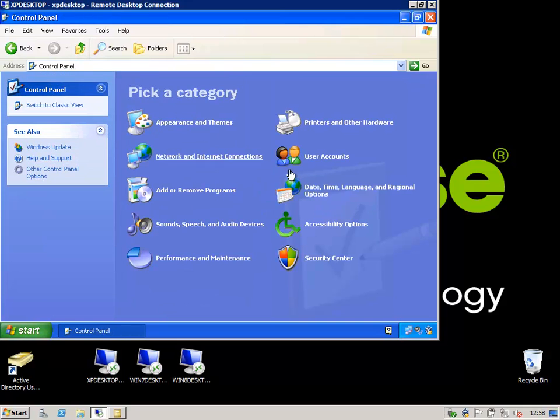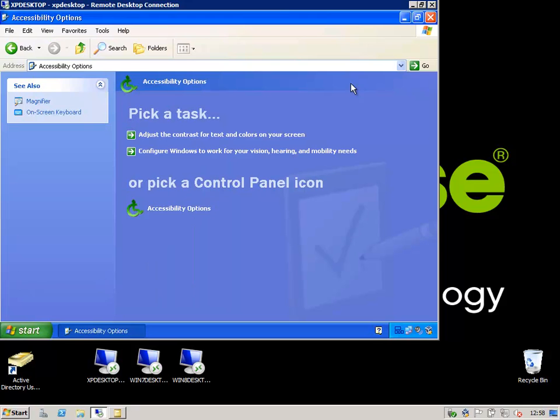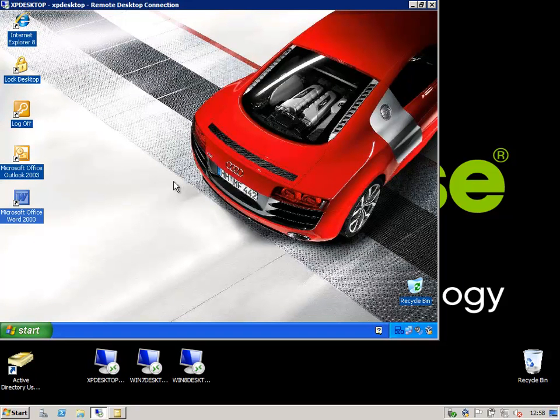And one final change, I'm going to go into my accessibility options. I'm going to enable the sticky keys and also the toggle keys. What you can also see, I've previously set a custom background. So these are the critical elements that we see as AppSense that we want to be speaking to our customers, that these are the types of elements that we want to capture from that existing desktop, from the operating system and from these applications to take into our new desktop.